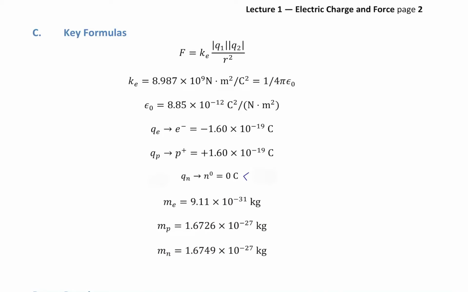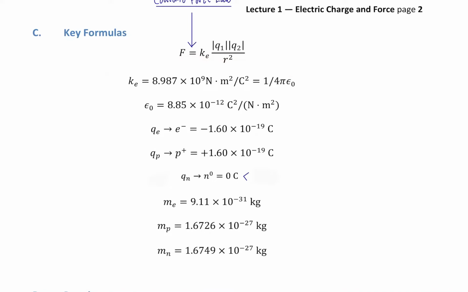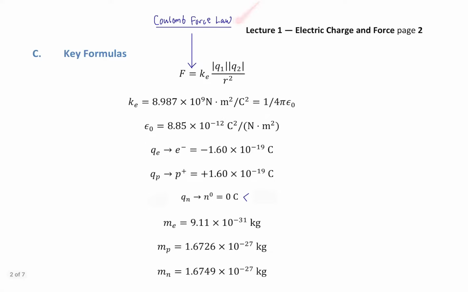Here are key formulas, which is a bit of a misnomer here on the title. In other lectures, it's very well suited because mostly these are just a long list of constants. But there's one formula, and that is Coulomb's force law right here. It says that the force F is equal to k sub e, multiplied by Q1 times Q2, which are charge 1 and charge 2, measured in, you guessed it, coulombs, represented by the uppercase C, divided by r squared. R has got to be the distance between the charges, because we're squaring it. It's inversely proportional to the square of the distance.